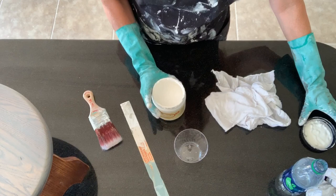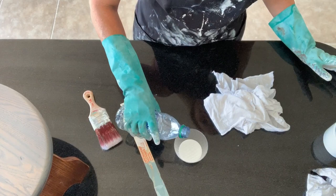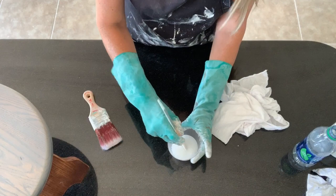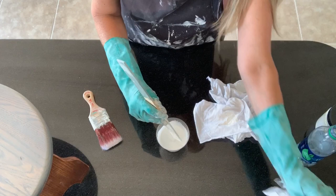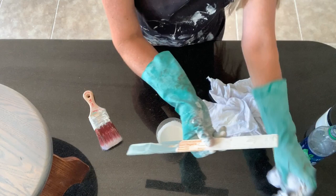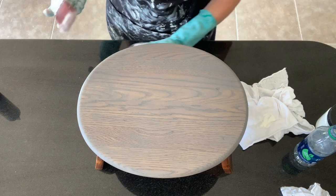I already gave this a good shake. I don't really need very much. Mix. I probably should have protected my surface here, but oh well. Okay, so I got my brush, my paint, my dry surface. See that? Alright, and we're just gonna brush it on.